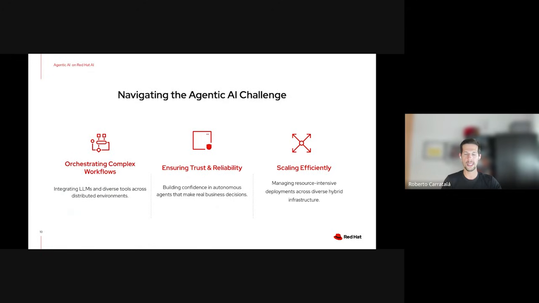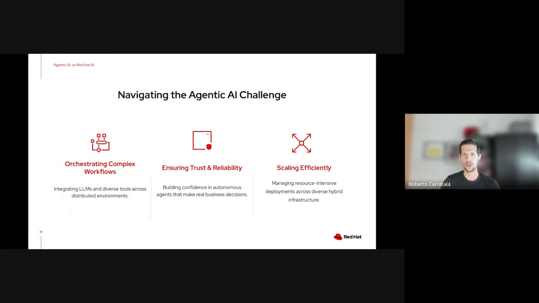Because when we are building these agents, we also need to trust that they are acting well and that they have robust monitoring, explainability, and control mechanisms in order to guarantee reliable decision-making.